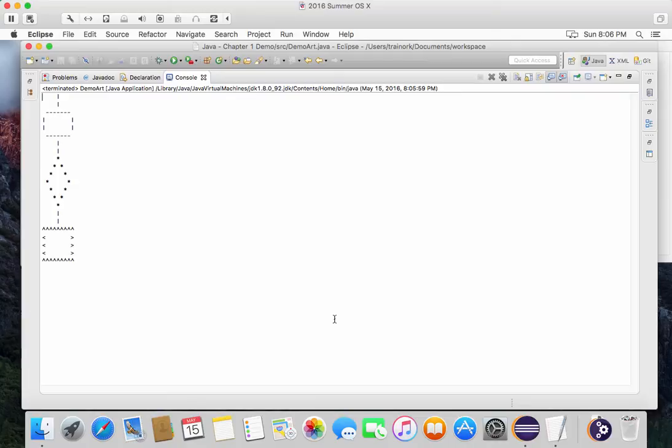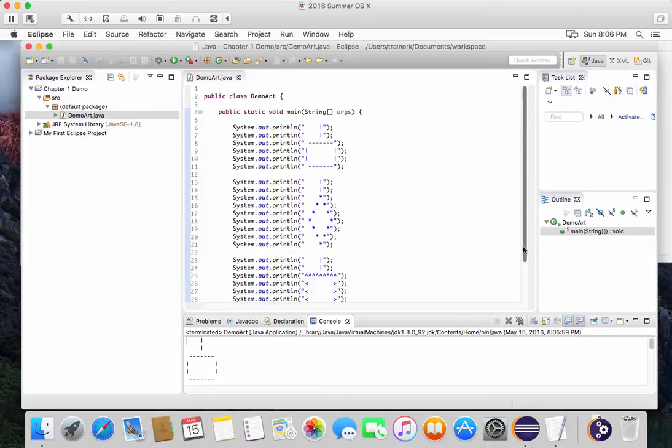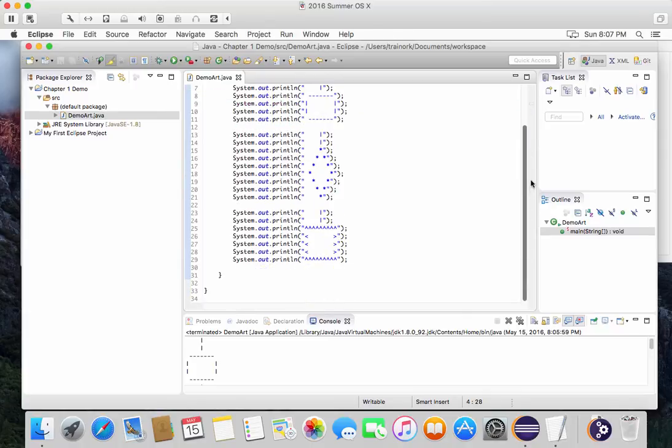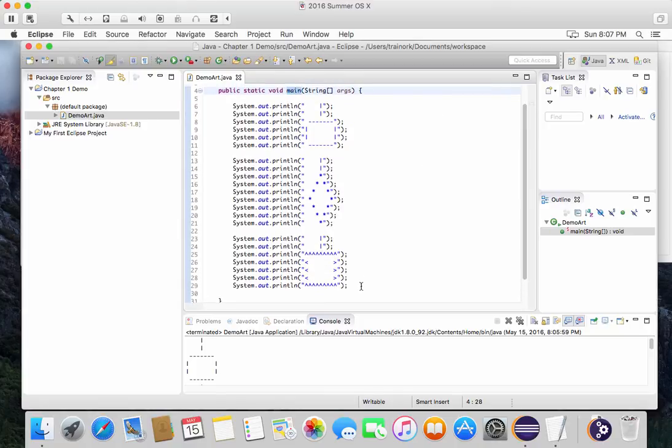Okay, so we've kind of done problem one. Problem one is that we looked at the art we were trying to reproduce. We kind of analyzed it. And then we went through and we did a single method version. We put everything into the method that always is going to run in an executable Java program. It has a special name called main. Okay, and that's the first thing that runs, and it's the only method that we have, so it printed out what we had.